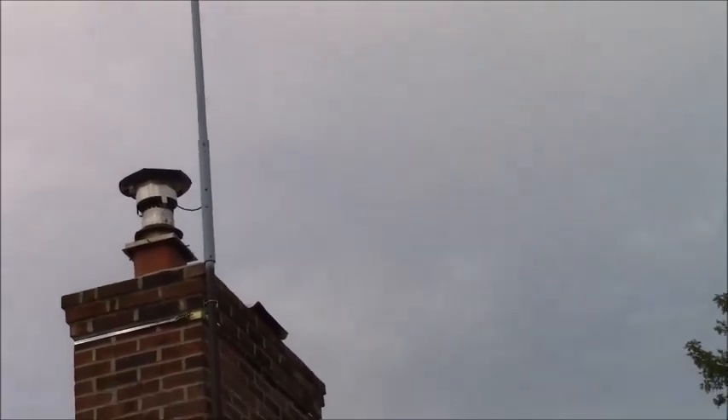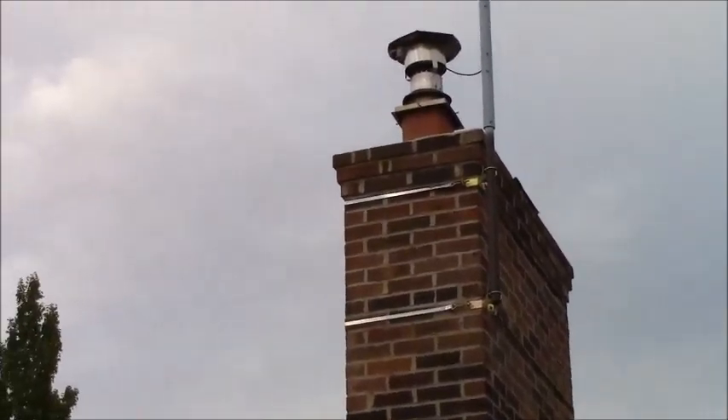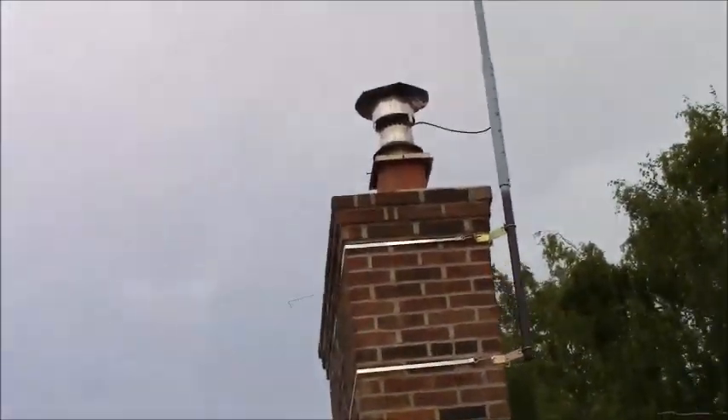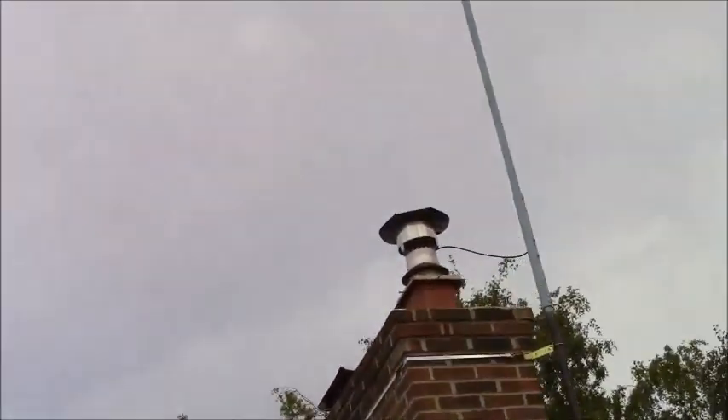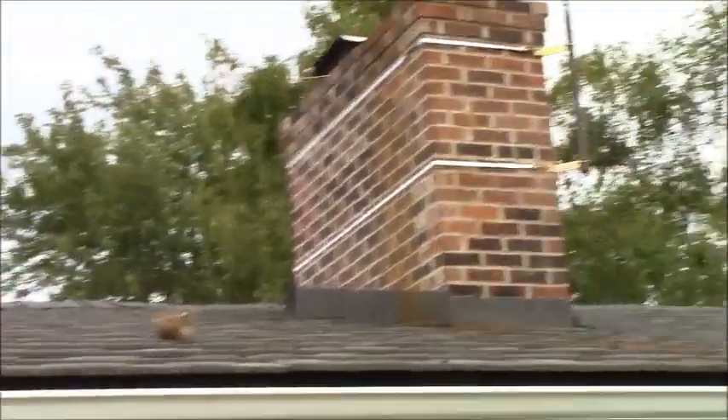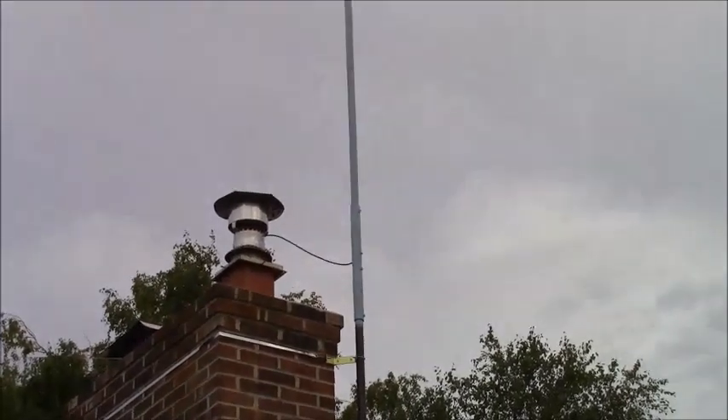I took a piece of metal wire, made a hook on it, and pulled out what I could. Finally I ended up using my old chimney cleaning brush and dropped it down through the chimney. I got black and filthy from head to foot because it all came out — there's some more of the nest. So it was miserable.